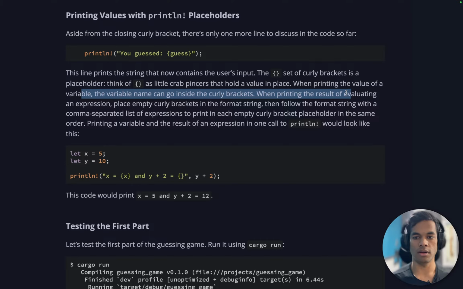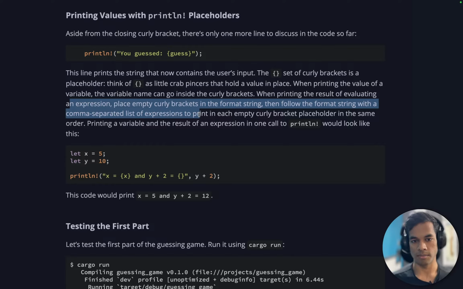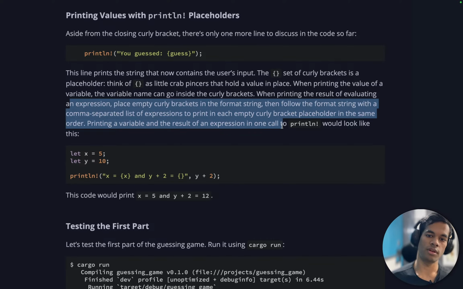When we want to print the result of evaluating an expression, place empty curly brackets in the format string, then follow the format string with a comma separated list of expressions to print in each empty bracket placeholder in the same order. Printing a variable and the result of an expression in one call to println would look like this.